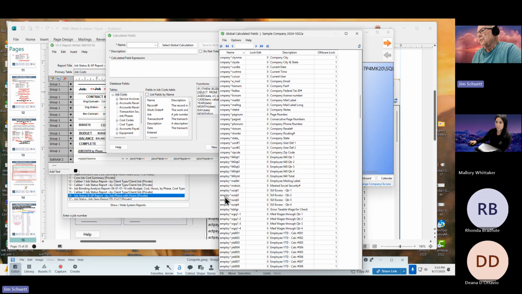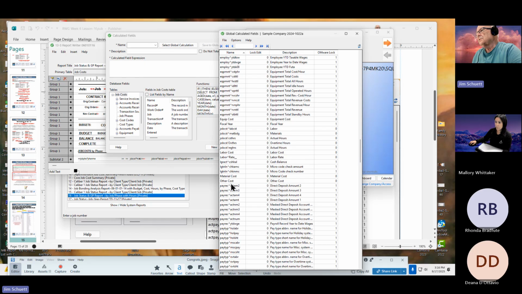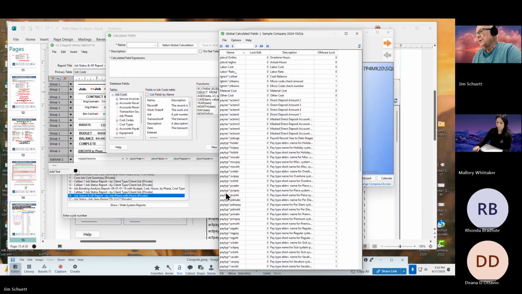Then there's the employee groupings, lots of things. And the calcs go up to 50. They have all the formulas for year to date up to 50 for employee calcs, and the individual ones too, not here, they're in a different spot, a little lower. And so job costs, some things there, materials, pay recs, pay types.